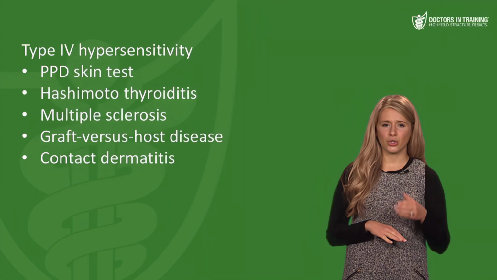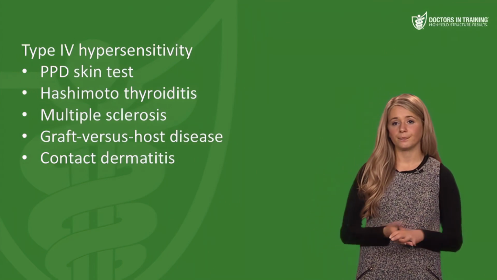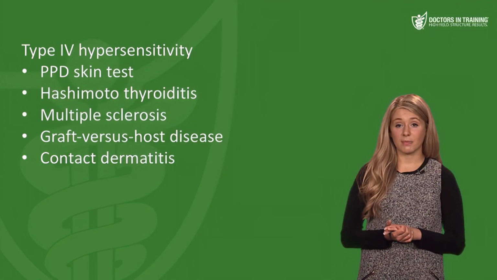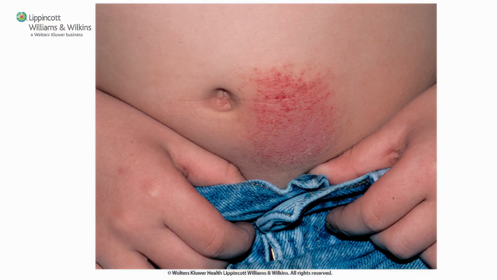Although latex can be a true IgE-mediated allergy, or it can cause type 4 hypersensitivity. You can also get contact dermatitis from metals or nickel or cobalt. The big clue from contact dermatitis from nickel is that you see it in areas of the skin that are exposed to nickel. So there might be dermatitis on the wrist from a watch band or the ear from earrings. Or in this photo, there's nickel in the button of the patient's jeans, and right where it's rubbing the skin, it's getting contact dermatitis. So it's usually pretty easy to recognize.